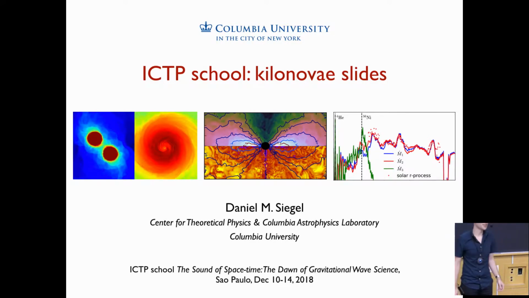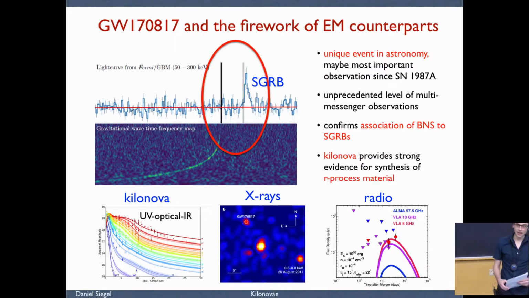All right. Good morning, everyone. So my name is Daniel Siegel, and I'm going to lecture this week on electromagnetic counterparts. You probably heard a lot about gravitational waves and gravitational waveforms already at the school. And so my job is to talk a little bit about the electromagnetic counterparts. And since we had this fantastic event last year, this neutron star merger, GW170817, that actually showed electromagnetic counterparts across the entire electromagnetic spectrum very spectacularly, we actually have a lot to discuss and talk about.